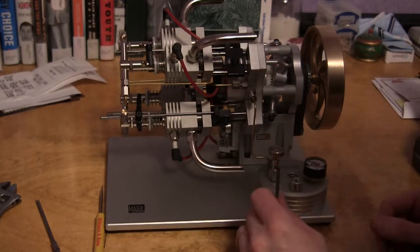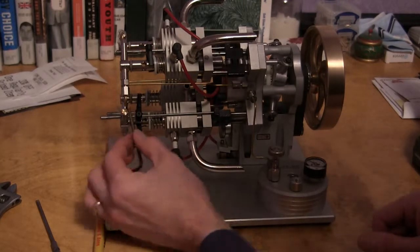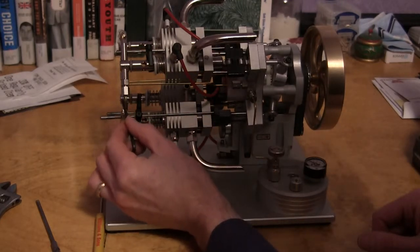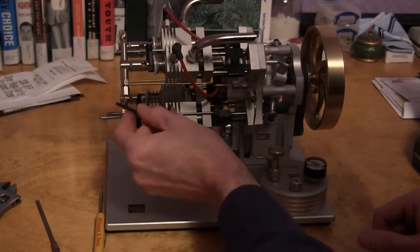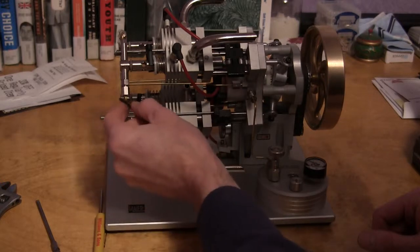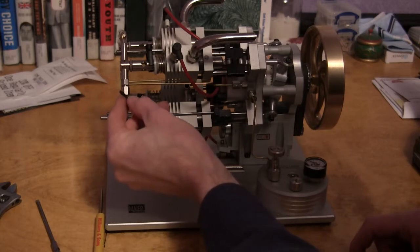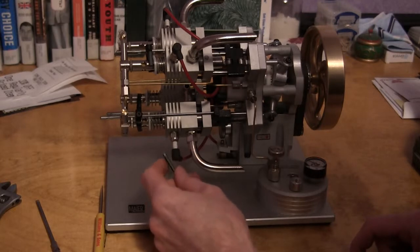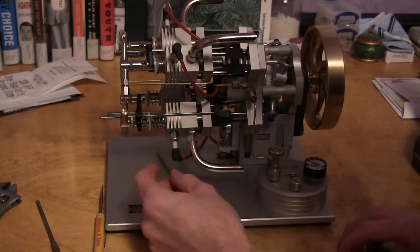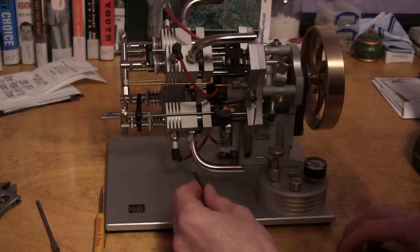It just makes it so much easier to figure out if you remove some of the elements from what you're trying to figure out. And if you take the valve tube off, the fuel tube off, gas tube off, inside there's a little rubber O-ring that goes over this brass tube. As soon as you take the nut off of here, slide this nut off, take that little O-ring and put them in a little bowl or something, because they are incredibly easy to lose. You can find them at the hardware store or something. Depending on what kind of hardware stores you have, they are quite tiny.